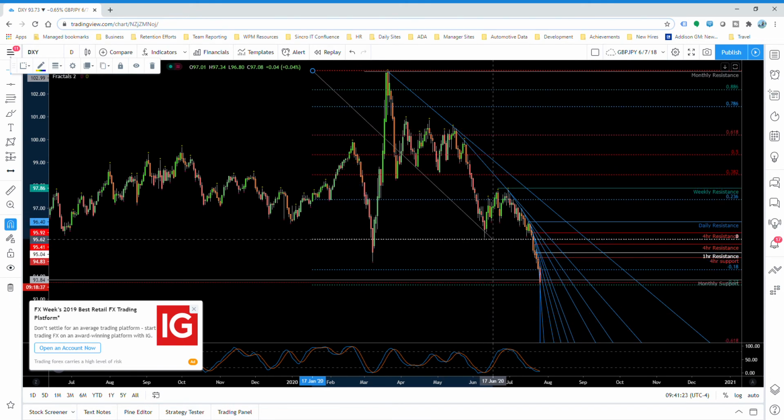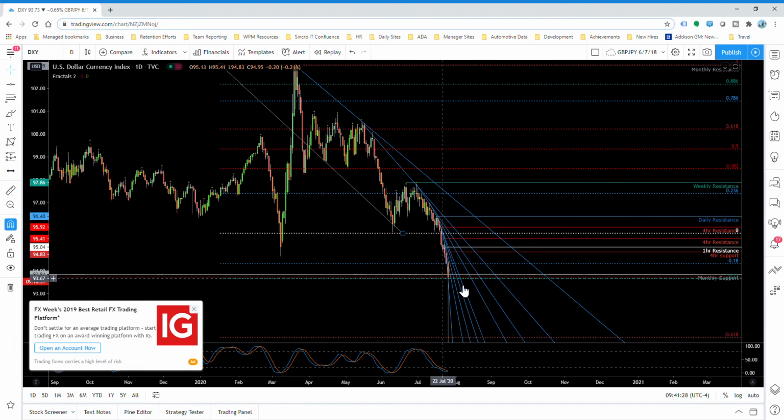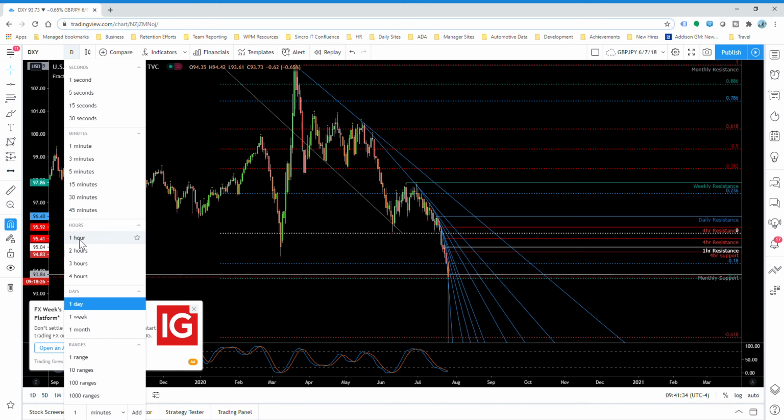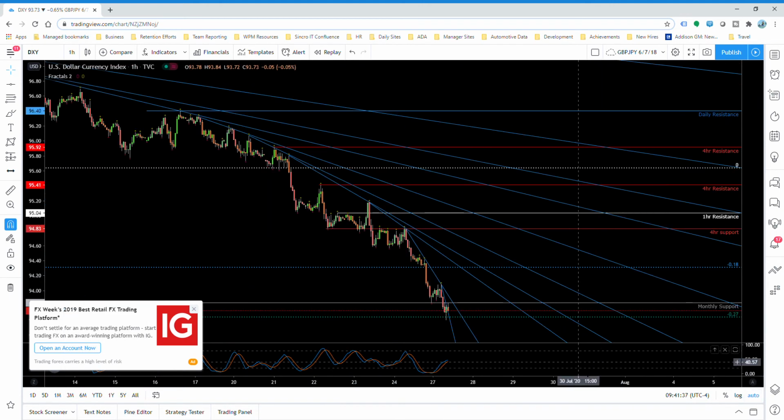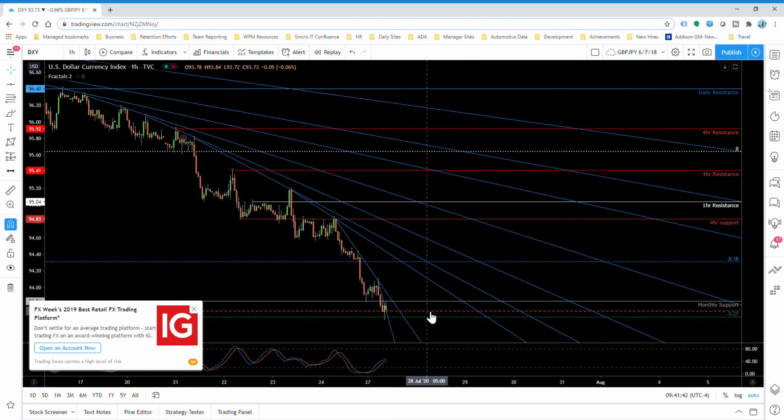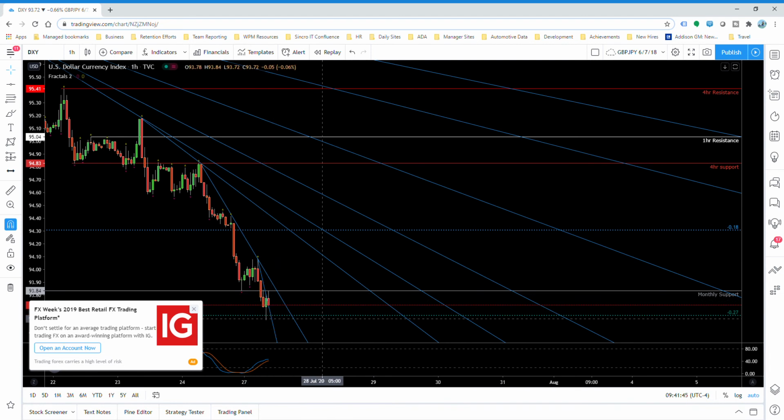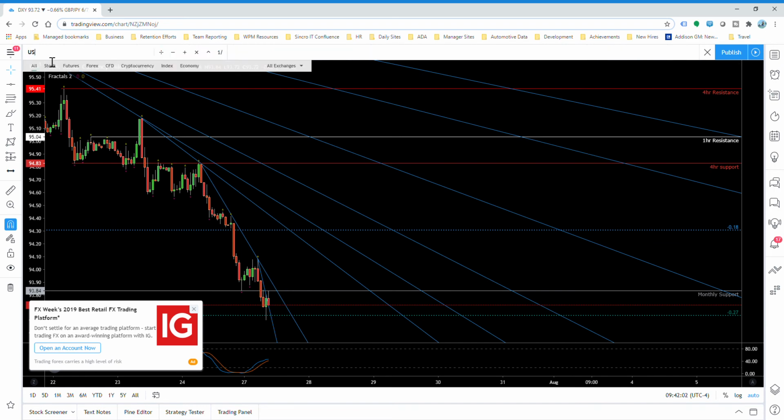as we got that 23.6 pullback, and then we pushed down to the 1.27, which was right in line with that monthly support. And so what we're expecting the DXY to do, on the 1 hour, is see that strong rejection off that 1.27 and a break of that inner trend line. So at the break of that inner trend line, we're getting a pullback now. We're expecting price to float up to this next inner trend line here and give us a bounce off of that monthly support.